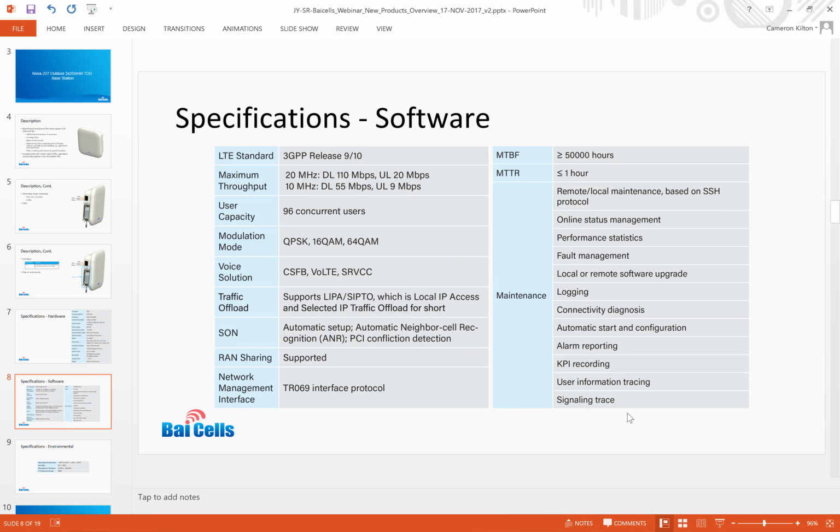SON, which is coming in a very soon software update, including automatic neighbor recognition, which is really, really important for those of us who have been asking for X2 handoff to be exact. And I'll talk a little bit more about that later. And the biggest one, I think, important for those who are still trying to grasp what a PCI is and what impact that can have on your network, is we'll do PCI conflict detection, and part of that will be auto PCI selection.